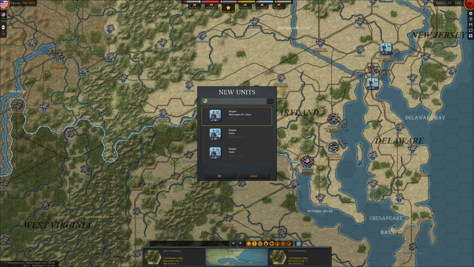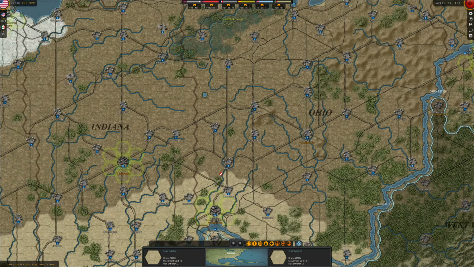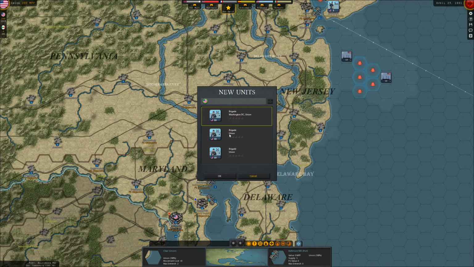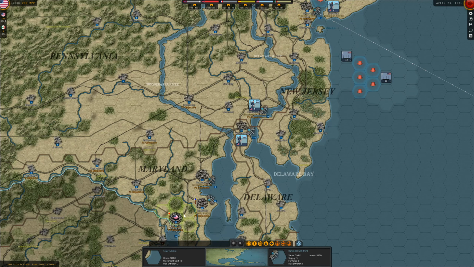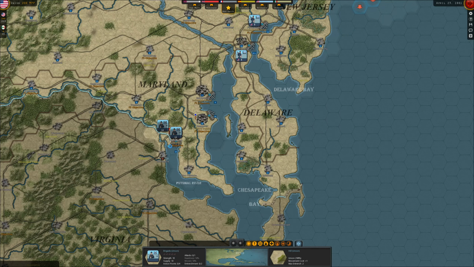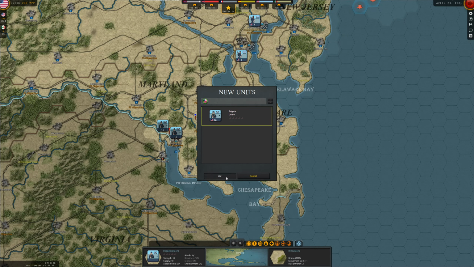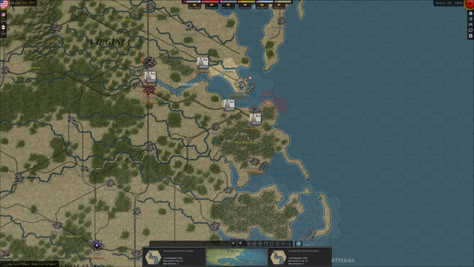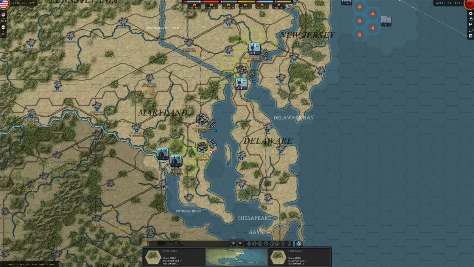We can bring some units down. We've got 3, but we're gonna place them all here. There's no discussion about that, in my opinion. It's quite important to secure Alexandria and so on, and this is still the most essential front line. Fort Monroe will get some reinforcements very soon.